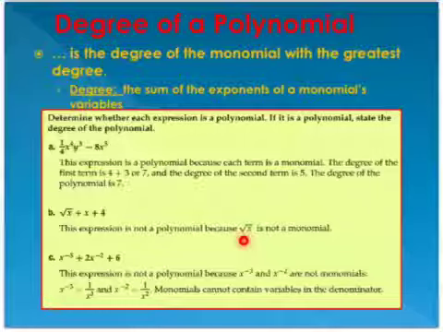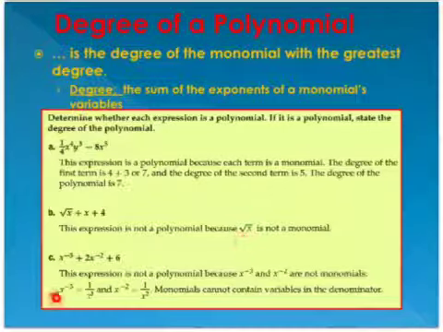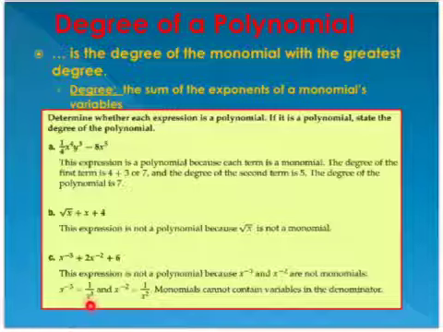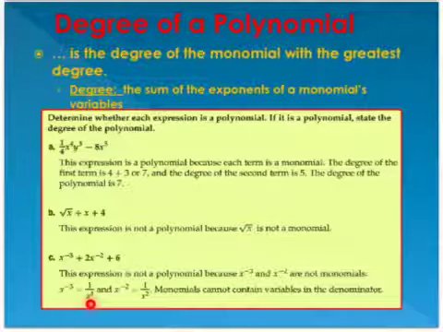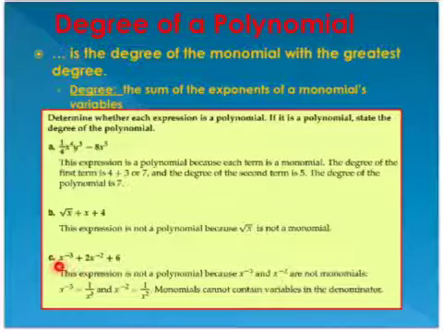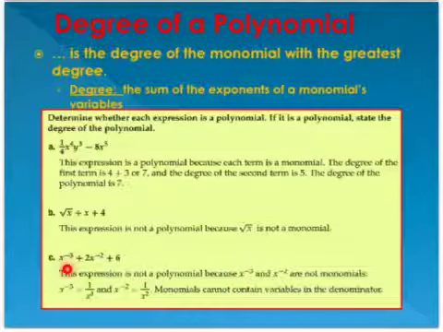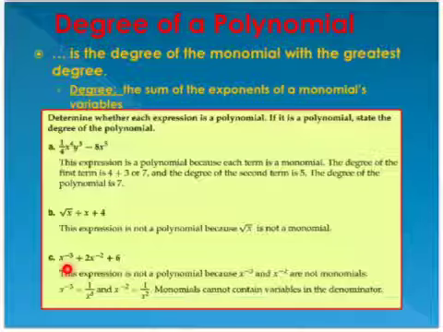Lastly, here's one that's a little different. You saw that when a polynomial is fully simplified, or a monomial, it cannot have negative exponents. But when you throw the exponents down to the bottom and make them positive, that makes it not a polynomial. So when you see negative exponents in the numerator of a polynomial, this cannot be a polynomial. Okay? So there's no degree for that.